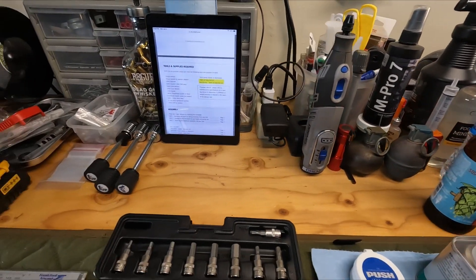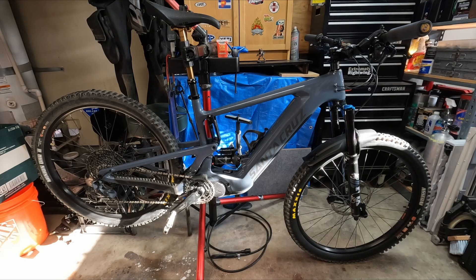Let's get into this. So this is my 2022 Santa Cruz Heckler — it's the S version, one up from the bottom of the line. This is what we're going to be putting the Vorsprung coil kit in. It came with a lower-end Fox 36, which is going to be fine with a coil in it. And as soon as Cascade Components comes out with their rear link, I'll be running that with a longer stroke coil in the back, so it should balance out pretty sweet.